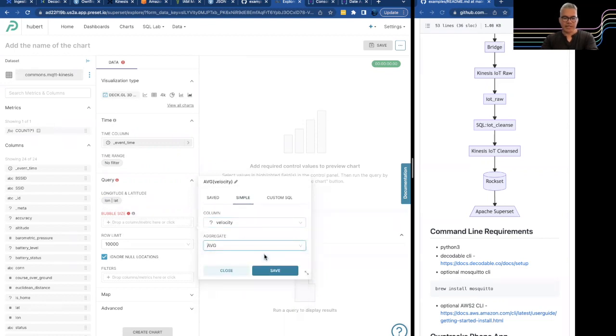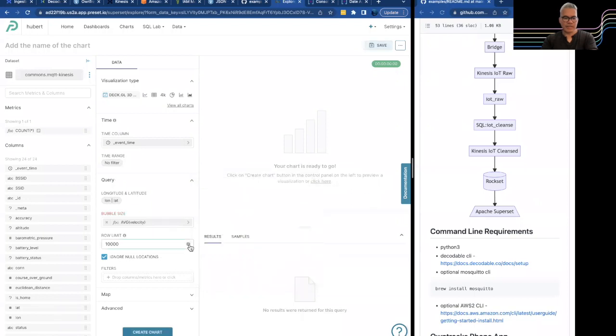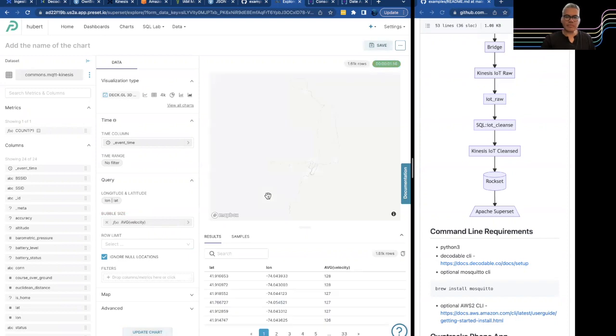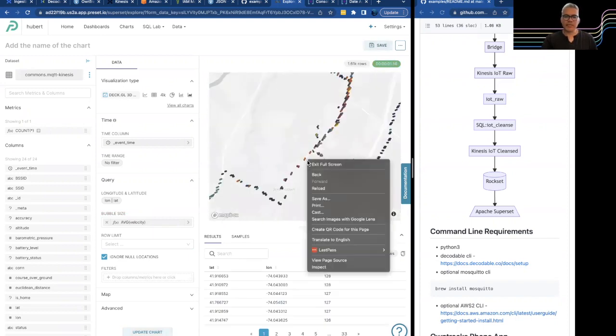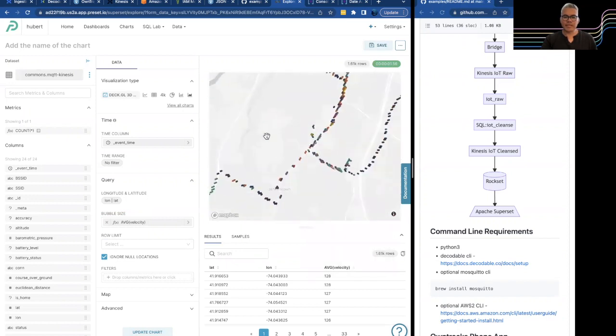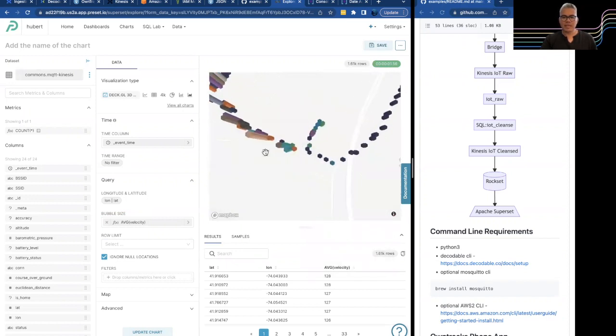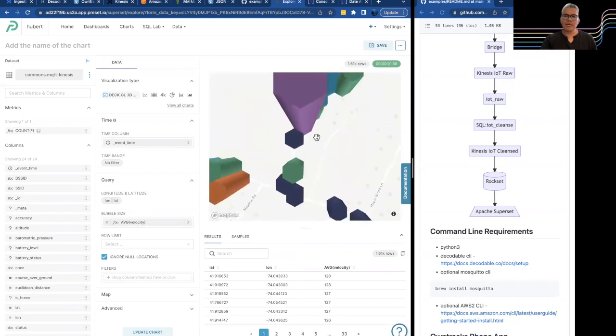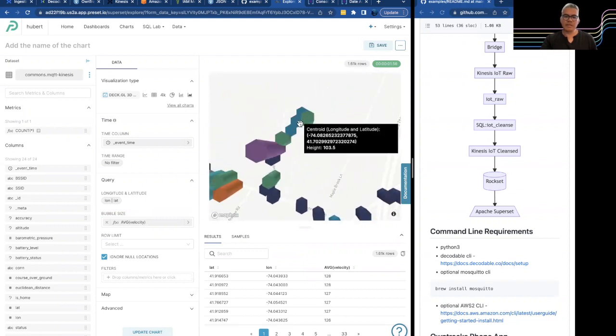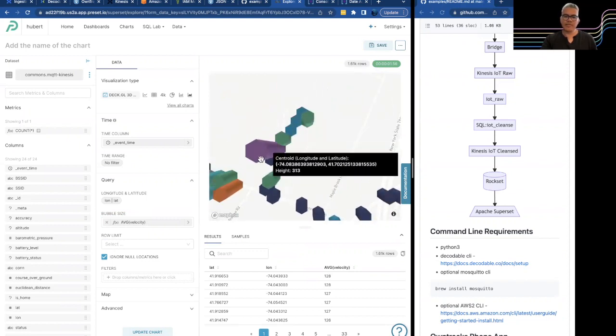Like the average velocity at that location. Let's take a look at that. So there's that. That same exact. Maybe that's why I didn't do it right. I need to take the average. I should go change that.